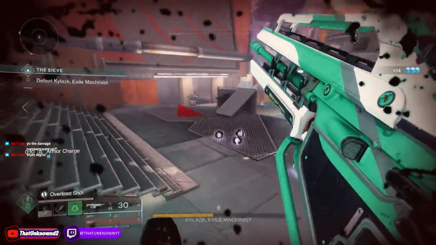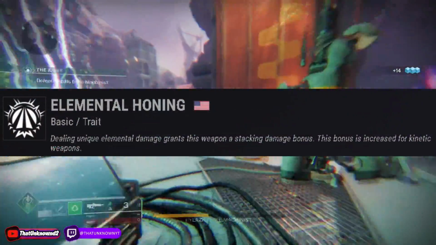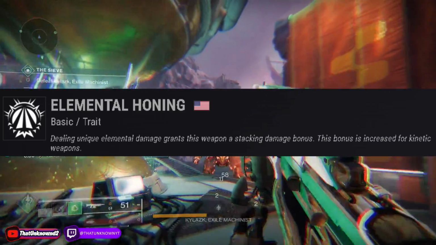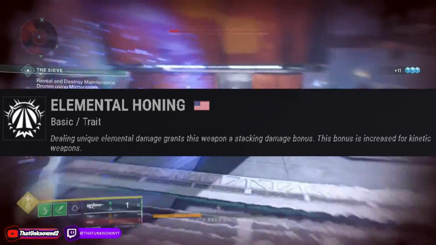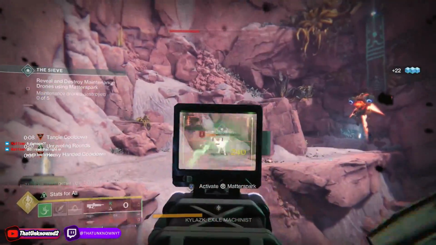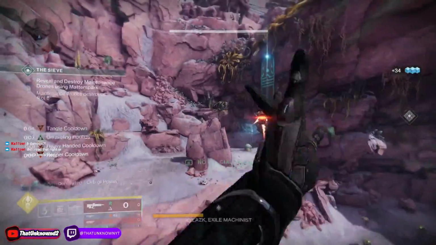Now another one can be Elemental Honing, which is overall a bigger damage increase than Bait and Switch, but it is a lot more niche because it requires you to hit something with every element. So maybe you want to keep a roll with this whenever you have Prismatic and you know that you can really stack up that Elemental Honing, but most of the time you're not really going to be able to take advantage fully of Elemental Honing, so it's usually better to use Bait and Switch.